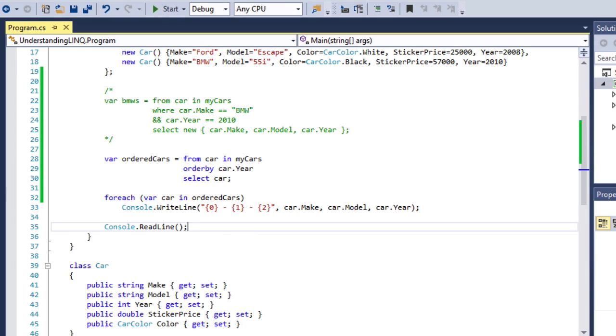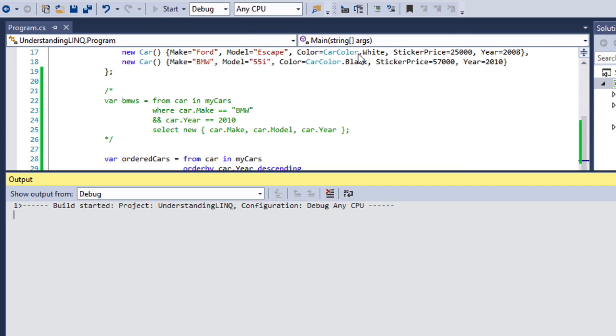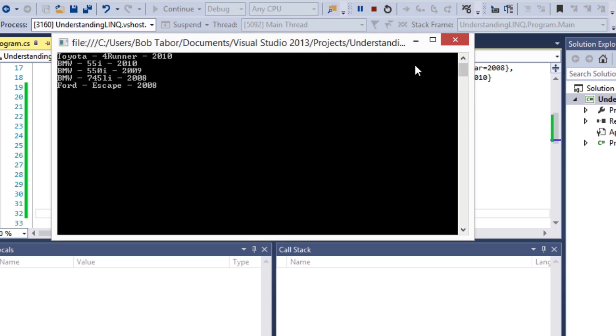So the first time I wrote this, I intentionally left off the instruction for the sort order. So we saw that we were going from the oldest to the newest, but let's change this so that we can go from the newest at the top to the oldest at the bottom. So how do we change this sort order? We use the descending keyword. So let's go orderby car.year descending. And now rerun the example. And this time you'll see the newest at the top and the oldest cars at the bottom.